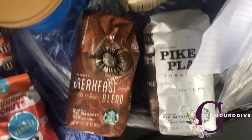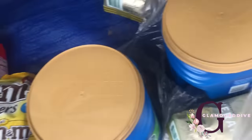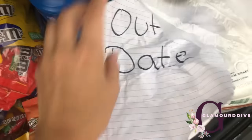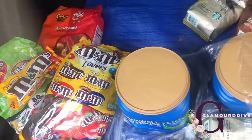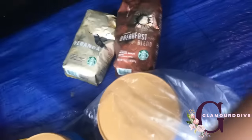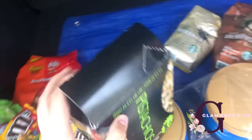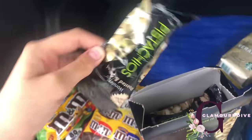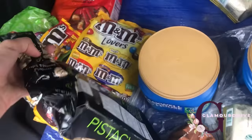Hey guys, so I just got home from the trip. Here's three different bags of candies — this is all from Staples. I got some M&Ms, some chocolates, some more hard candies, another pack of M&Ms, some coffees including Dunkin Donuts and a bunch of different Starbucks. There's also Maxwell House — I think these are decaf. It said 'out of date' in there but a couple of them are not even out of date yet. The coffees that are out of date are only like a month or two out. I also got a nine-pack with little mini pistachios, and I love pistachios. That's a good thing — I found some pretty cool stuff today.